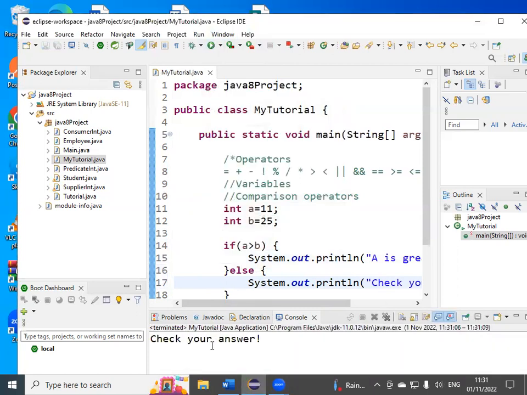So check your answer. Of course, it's working fine. It's the argument you put here. So the program is running fine. It's just the way the program works. You just have to use your mind and brain to know what you are doing at each material time.